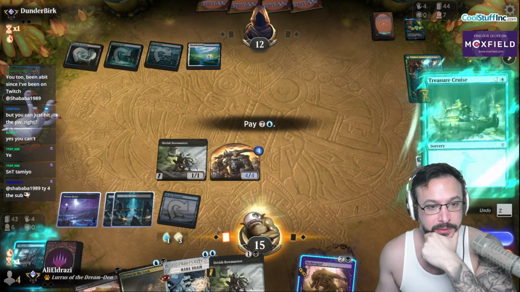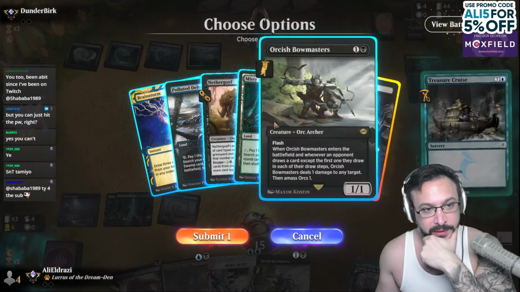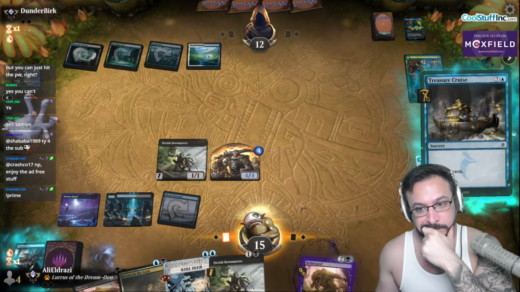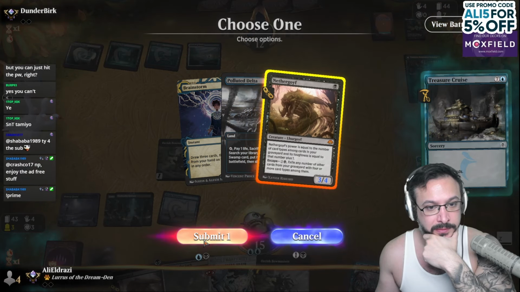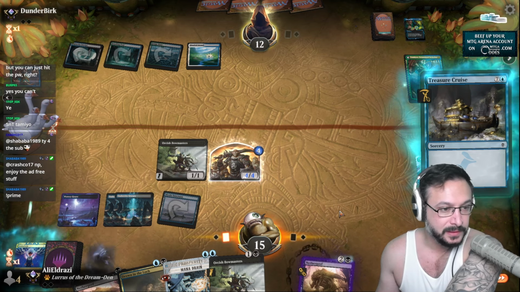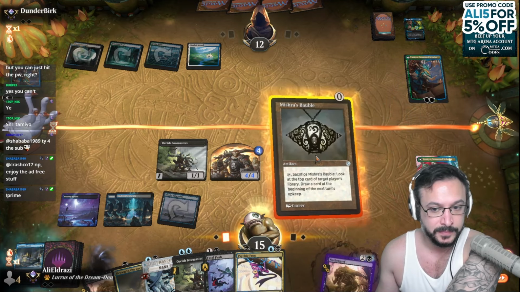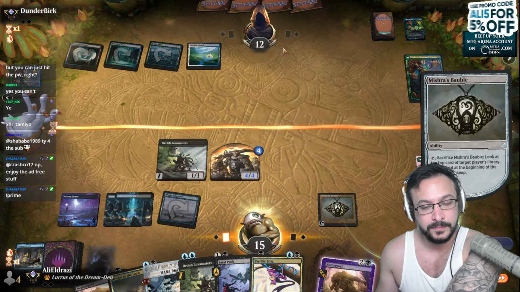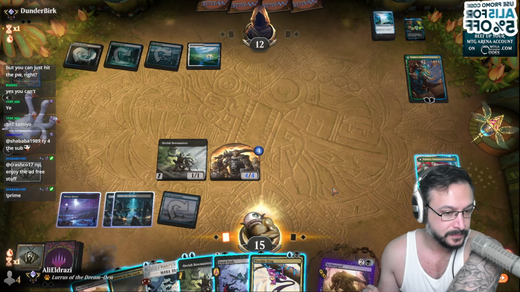So one, 2, 3, 4, 5, 6, 7. One more? Alright, fine. It's 8, I guess, not 7. Treasure Cruise. Shite.